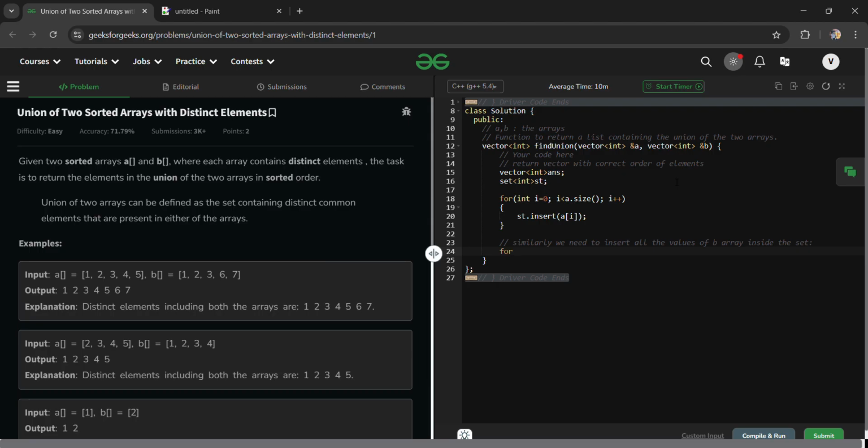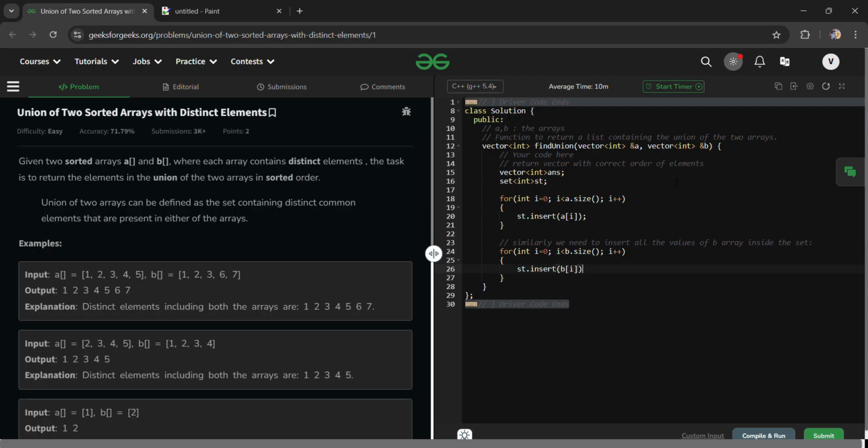So for int I is equal to 0, I is less than b dot size, and then I plus plus. Then again we have st dot insert, and here we need to insert all the elements of b, that means b of I.